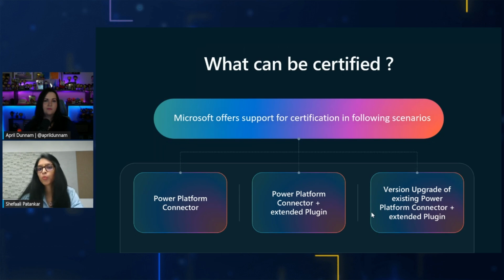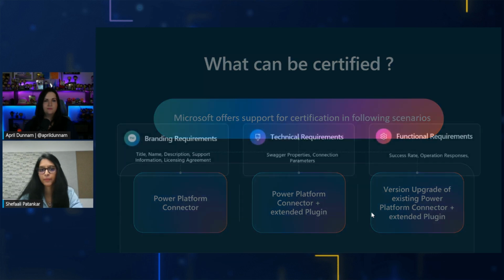So, what can we actually certify? We have Power Platform connectors that we can certify. Then we can certify the Power Platform connector and extended plugins also. And then we can certify the version upgrade of existing Power Platform connectors and the extended plugins also. And based on these connectors, you can also create flow templates that can be certified, so that the end customer does not have to figure out every time which connector to use and which template they should be using. So we certify the templates as well.